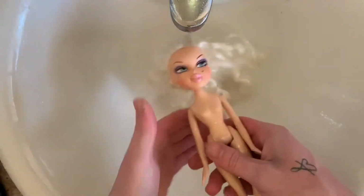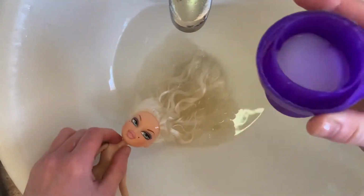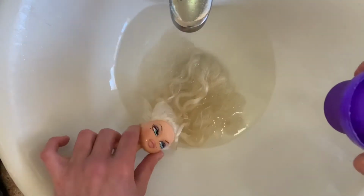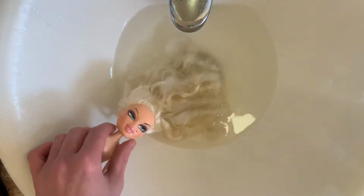And now we can start the boil wash. I boiled my kettle and I'm just pouring that hot water directly onto her hair. And then I'm adding a half a cup of fabric softener. You can use any fabric softener, it really doesn't matter. This just helps to soften up the hair.